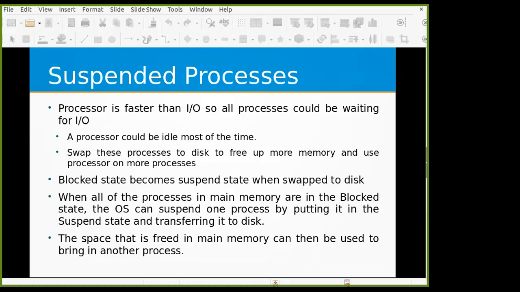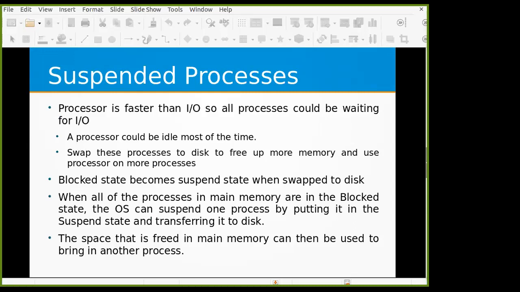So usually the processor is faster than IO. So all processes could be waiting for IO. Now just think about this: whatever processes you have in the system, as the processor is very fast when you compare it with the IO, and if some of the processes are right now waiting for IO, it may happen that all processes which are there in your system at one point are waiting for some IO, and there is no more process which can be executed by the processor, because IO is very slow, right?